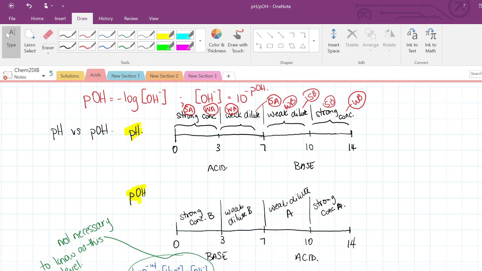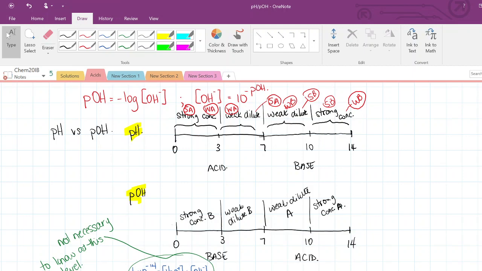For the pOH, it's the flip side. So a pOH between 0 and 7, that's measuring a base. And a pOH of anything above 7 is measuring an acid. Okay, so the range is still the same. It's still 0 to 14. It's just that anything below 7 on the pOH scale means that you've got a very high concentration of hydroxide. So that means base. Anything higher than 7 on the pOH scale means you've got a very weak concentration of hydroxide. So that means acid.